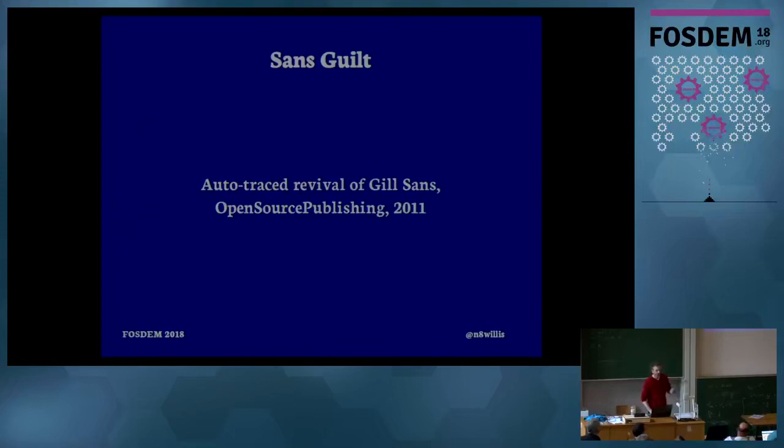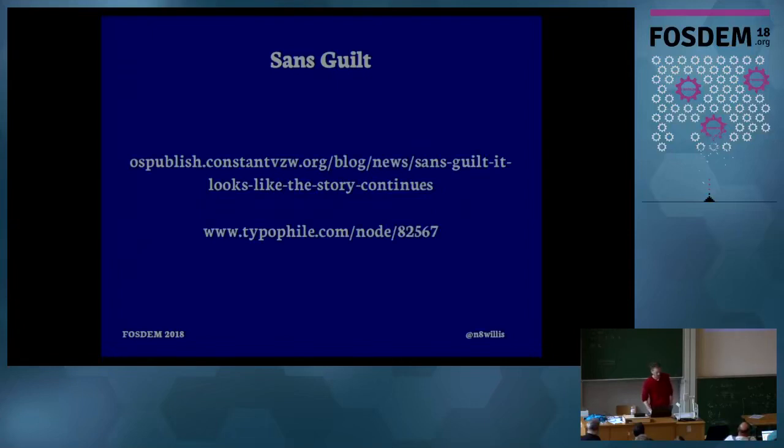And I mean, in software, auto-traced it, and then released it as a font. They were doing a workshop. They did some other things as well the same weekend. There's a blog post about it here. They wrote a letter to Monotype, which owns Gil Sans corporately, to tell them about this and to state their reasoning. And then they mentioned it on Typophile, which is a discussion forum for type people.